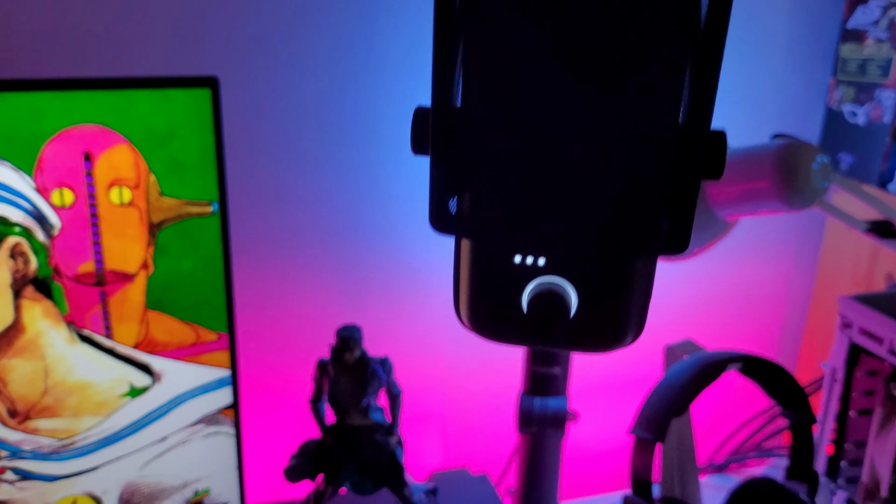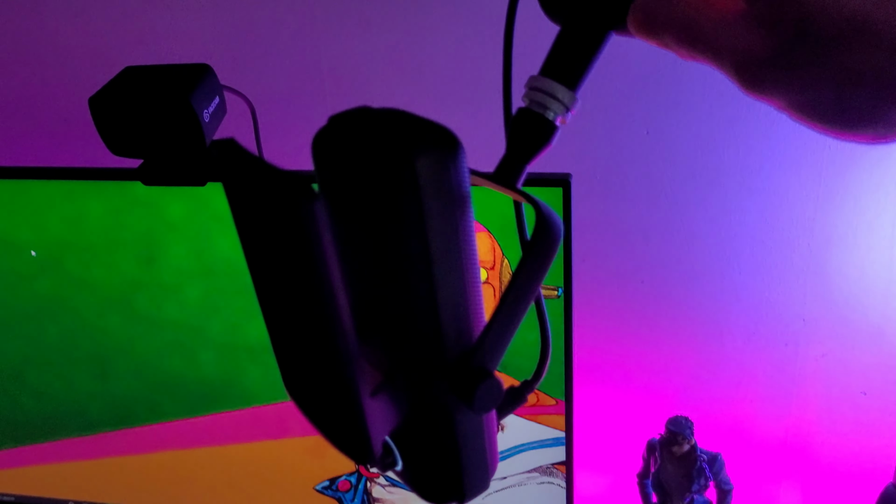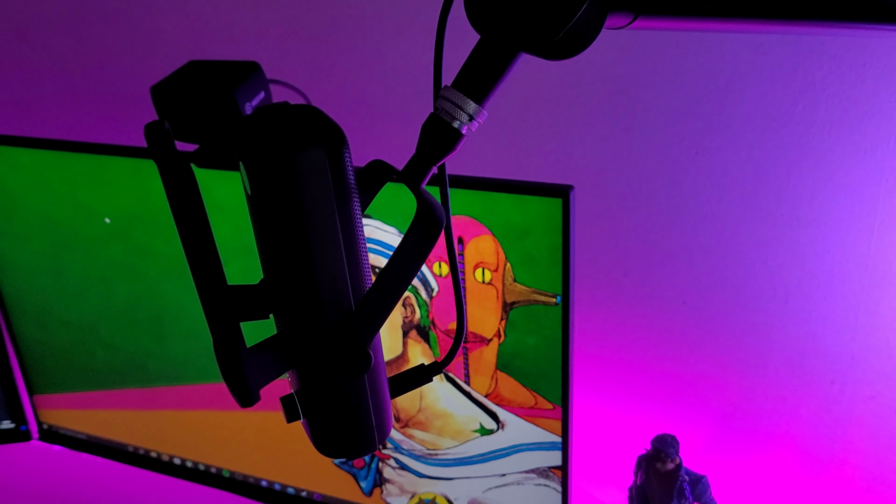And then also we have the mic that I use to stream and record some of my videos. It's the Elgato Wave 3, I believe. It's a really good microphone, especially for streaming. It just allows you to do a lot of the things on software if you get the Elgato software, and it sounds really, really good. I'm very, very glad I got this mic.